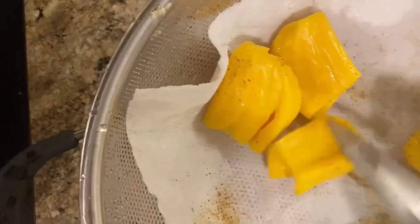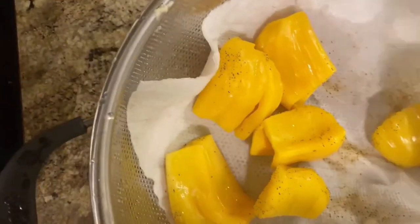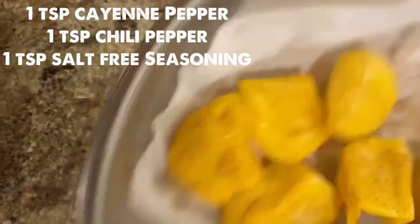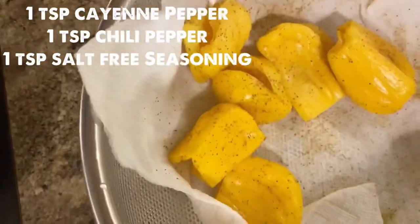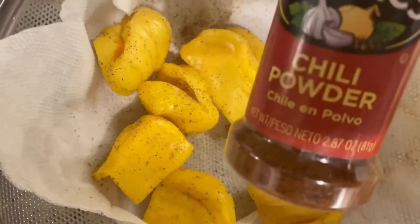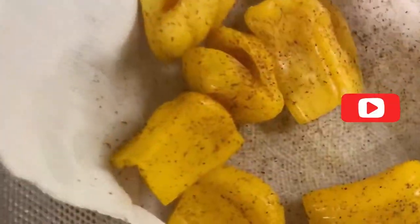I'm seasoning it up. I'm using 1 teaspoon of salt-free seasoning, and I'll be using 1 teaspoon of cayenne pepper and 1 teaspoon of chili pepper. And I'll be doing a double dipping, which means I'll be dipping it in the almond milk, then dip it in the almond flour, and then dip it again. So I'll be dipping them twice in each. Twice in the milk, twice in the flour, so it can be coated evenly. Okay?